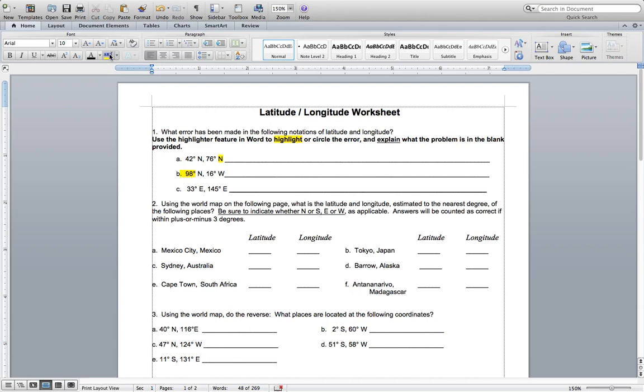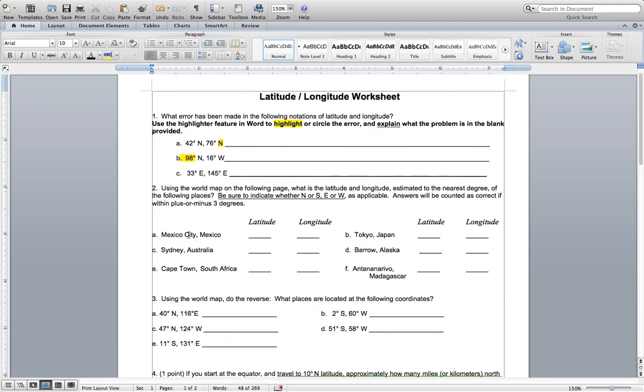So if we walk 8 more degrees, we're walking off the back side of the globe. We wouldn't be at 98 degrees north. We would be going down the back. It would actually be at 82 degrees north. So the error there is that latitude is measured from 0 to 90 degrees. Therefore, any measurement above 90 degrees is incorrect. Okay, let's do the bottom part here.